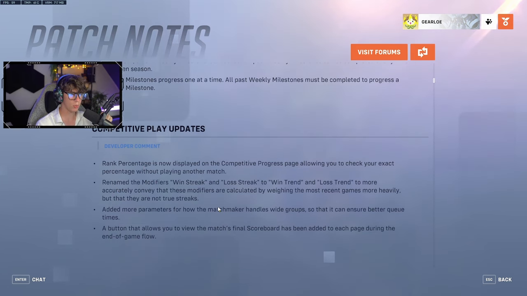Good change. Add more parameters for how the matchmaker handles wide groups so it can better ensure queue times. Nice. Don't have to wait a whole hour to play in a wide group anymore. A button that allows you to view the match's final scoreboard is added to each page during the end of game flow. Nice. Just better matchmaking. Better... transparency. That's the word I'm looking for.